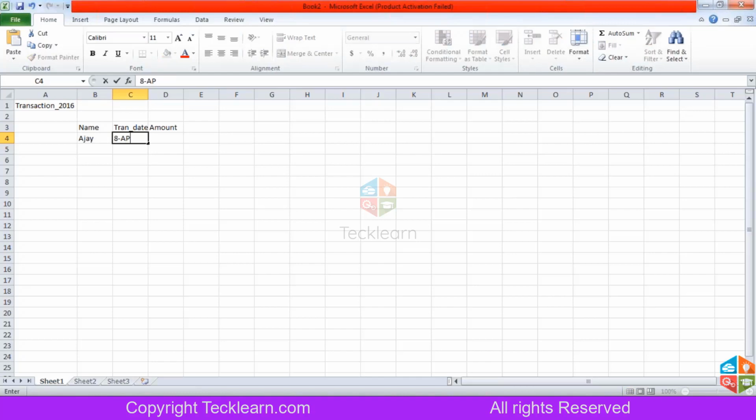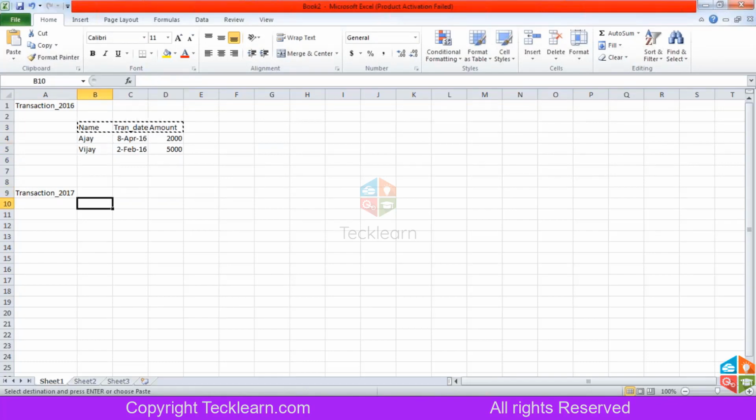Ajay put a transaction on 8th April 2016, and he did a transaction of 2000. And there is Vijay, who put a transaction on 2nd of Feb 2016, and he did a transaction of 5,000 rupees. I also have this data set known as transaction 2017 data set.